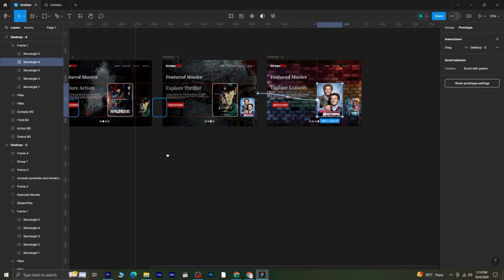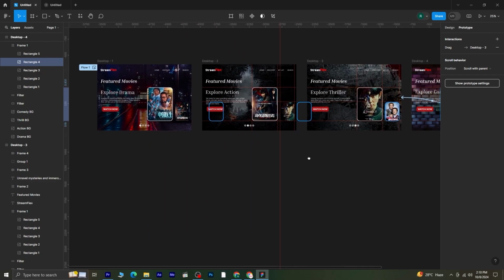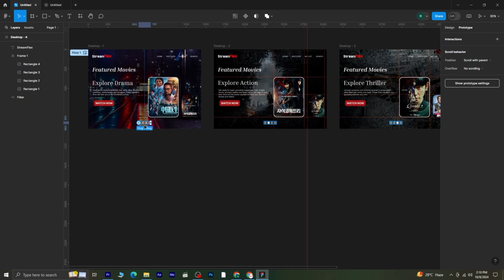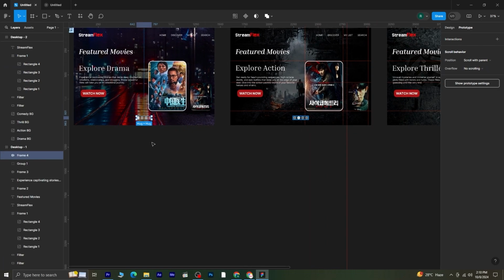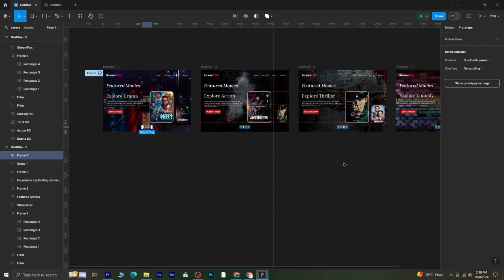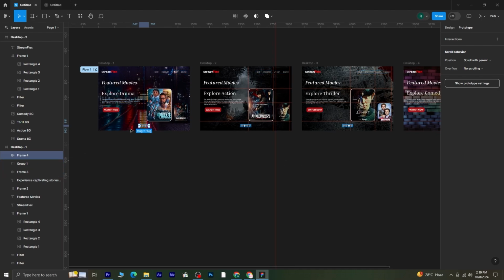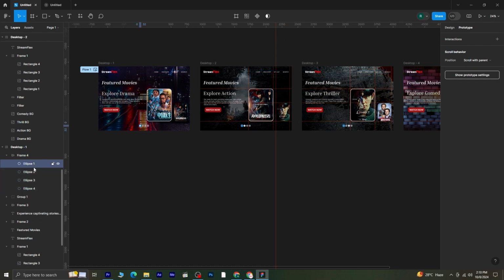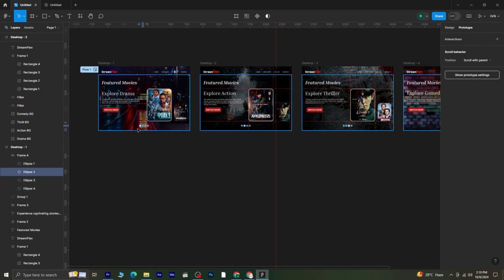Next, we will prototype the smaller circles. If it's hard to select them on the screen, you can navigate from the Layers panel. Select Ellipse 2 and link it to Desktop 2.